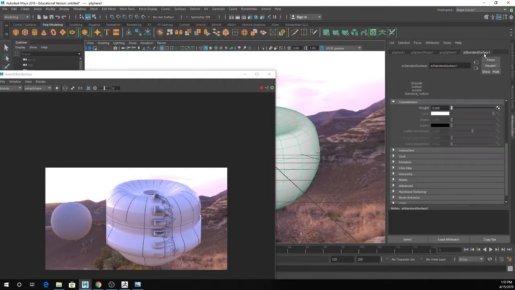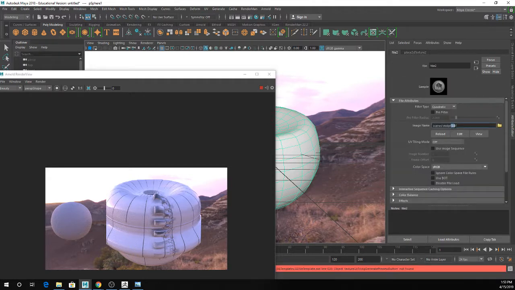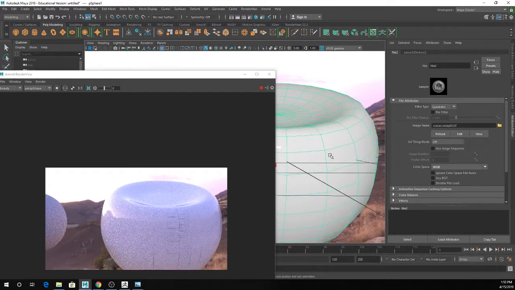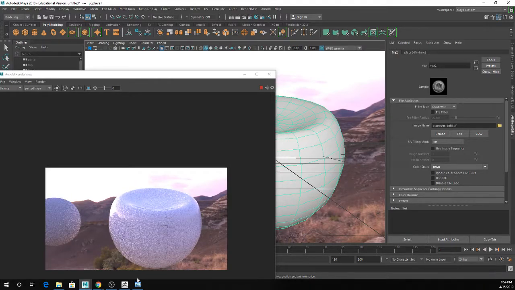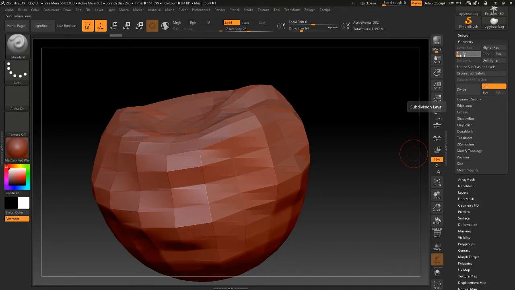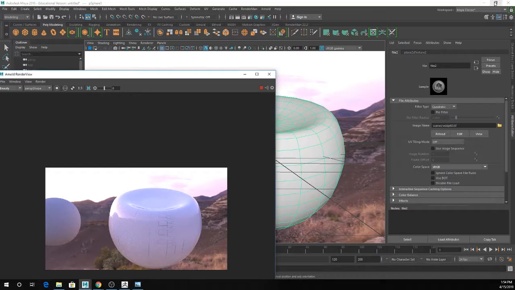All right, so I'm going to go back into my surface shader and just find my displacement file, see if I can just change that to 0. So you'll notice when I change that to midpoint 0, it does behave a little bit better. What was my actual sculpt like? This looks weird to me. I think it just exported really badly for some reason.